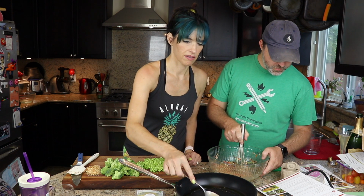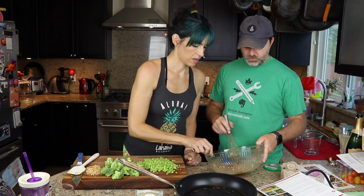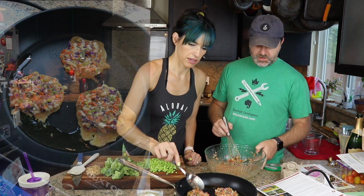Add 2 to 3 large spoonfuls, about a 1/4 cup each. This thing's only supposed to make 4 to 6, so definitely grab some. Yeah, sure, just dump it on there. That's good. You want to do like 3 at a time here? Tiny bit more there. Pancake size.